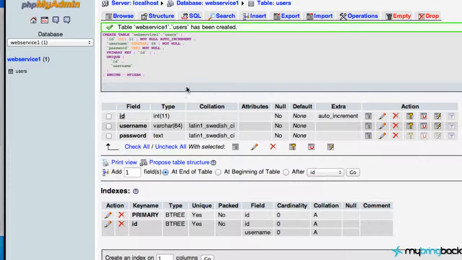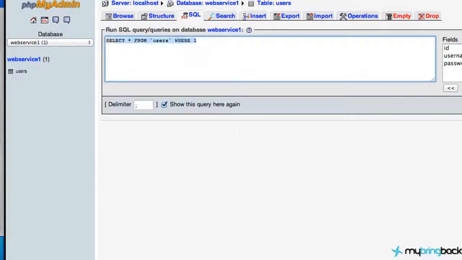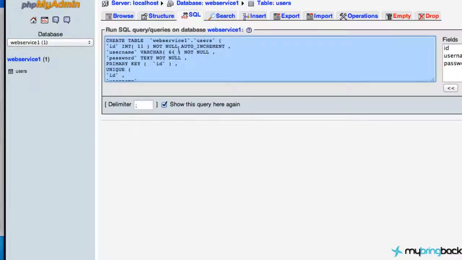We're going to hit save. So now we have our users table set up with this information here. We can edit this stuff, but it's already set up perfectly, so we won't have to. And we could also have just run a query. As you can see here, it spits out what was actually run when we saved that information. We could copy that and paste it within this MySQL thing and run queries as well. That would have done the exact same thing as using the graphical user interface that we just used.